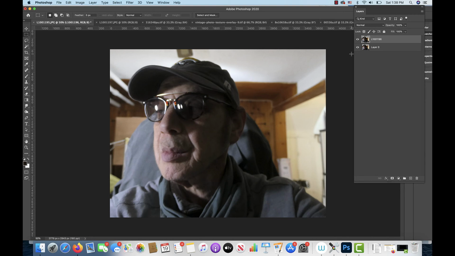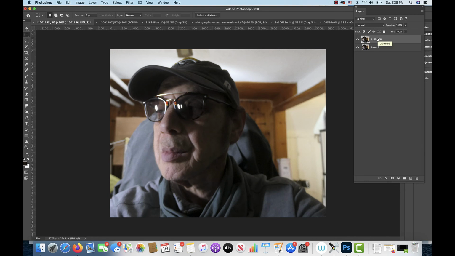And again, a mask is basically painting in transparency or opacity on a separate part of the layer that essentially is a pixel map. And you're painting in whether pixels are opaque or transparent. Well, there's shortcuts to doing certain kinds of things. And let's look at one of those.